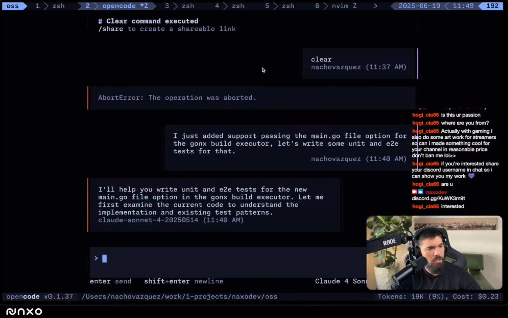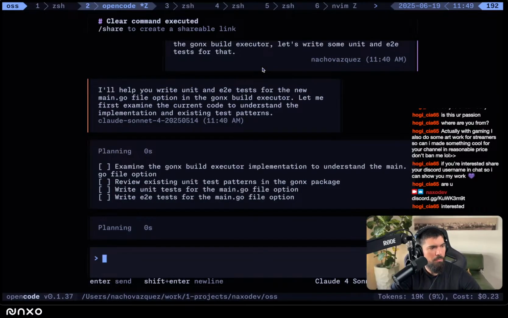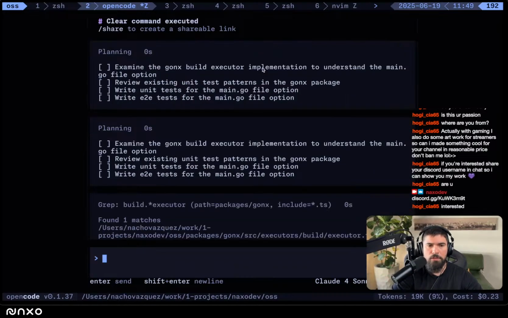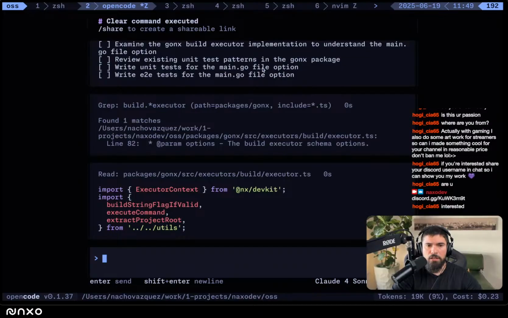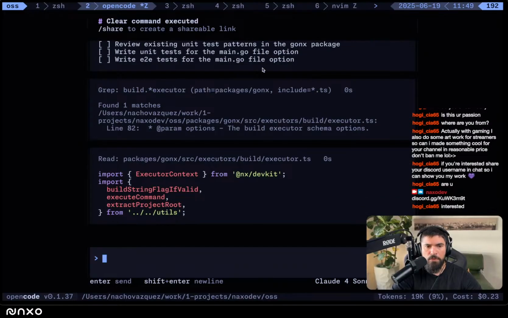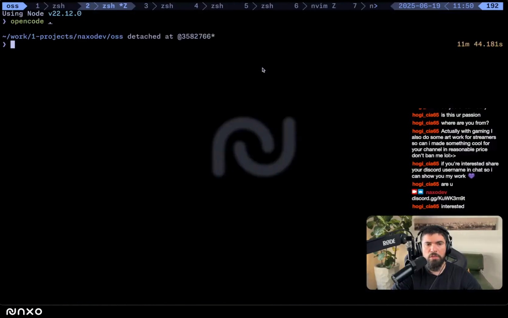Okay, I just added support. Okay, I will help. Let me first examine the current code to understand the implementation and existing patterns. Yeah, this is my problem with OpenCode. Maybe it's this version. Maybe I need to get the new version, but I feel like it just quits on me sometimes.